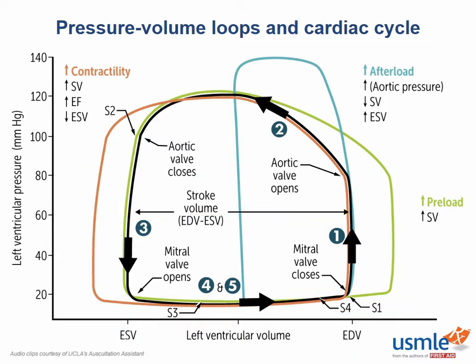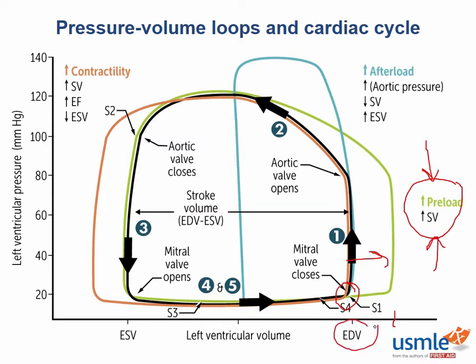Very good. So let's first spend some time reviewing the lime green curve, which is a curve that is representative of the cardiac cycle in a situation of increased preload. The first thing you should notice is that this part of the curve extends over to the right, and we see an increase in end diastolic volume. And that makes sense. We have an increase in preload, or an increase in blood flow return to the heart. We have an increase in the volume in the left ventricle at the end of diastole.